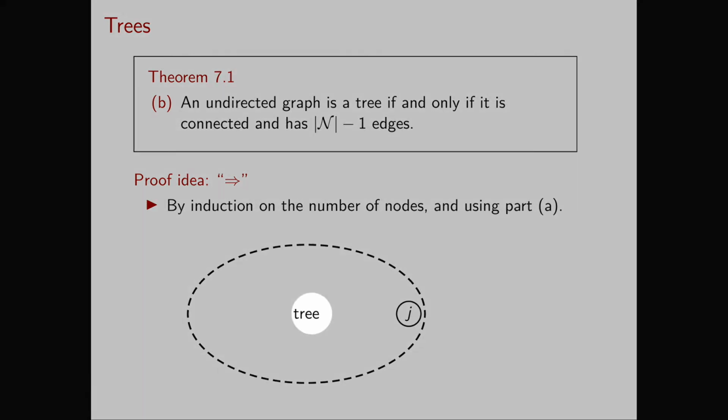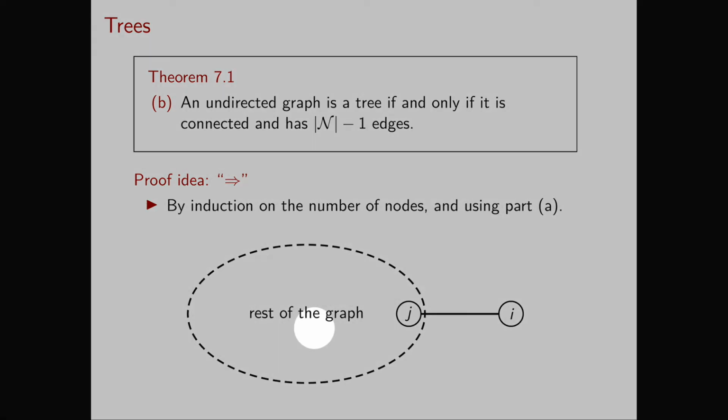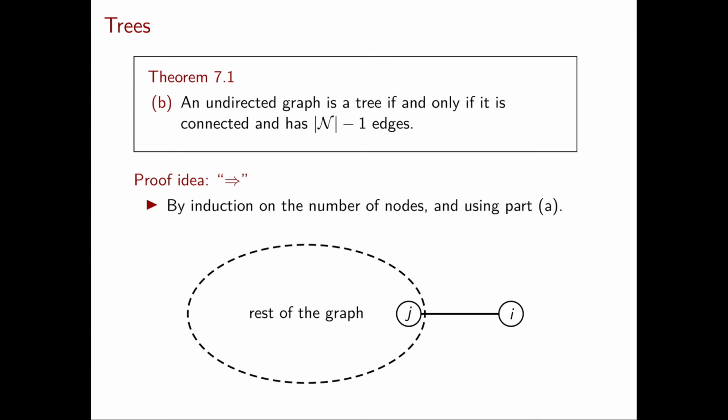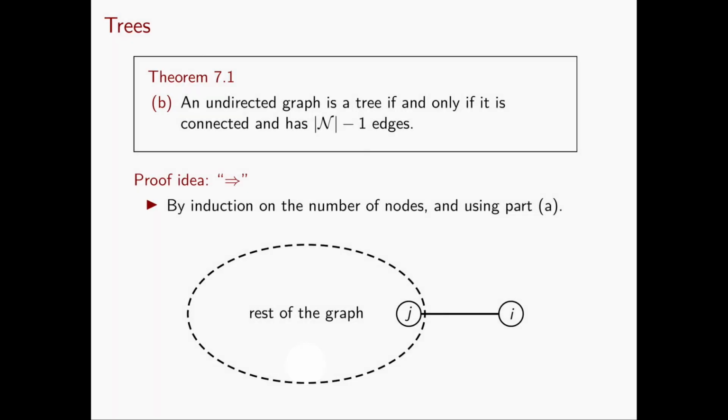So let's pick any two nodes in our new graph. Of course, these two nodes were also nodes of our original tree. So there exists a path in the original tree from one node to the other one. Now everything we need to realize is that such a path could not have passed through I, because the only way that it could contain I is if such a path started from the first node, went to J, then to I, then back to J, and ended in the second node. But of course, this is not a path, because it passes through the node J more than once.